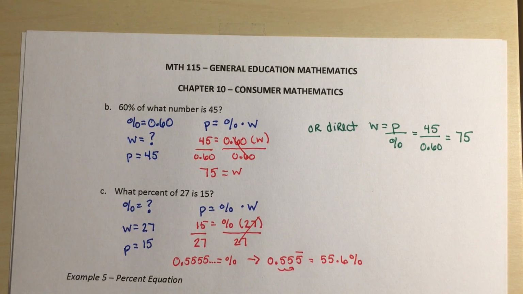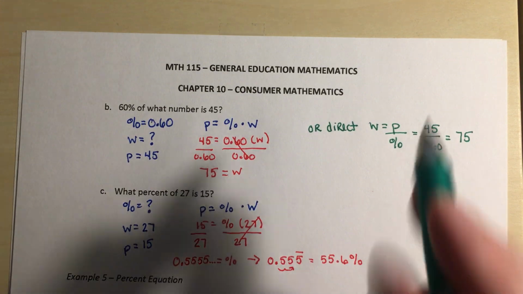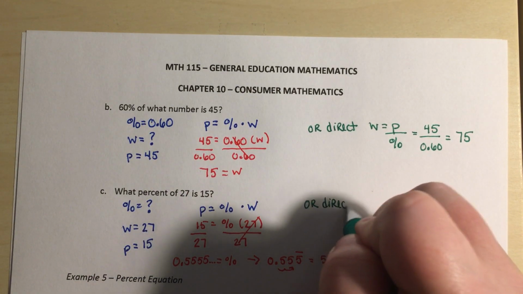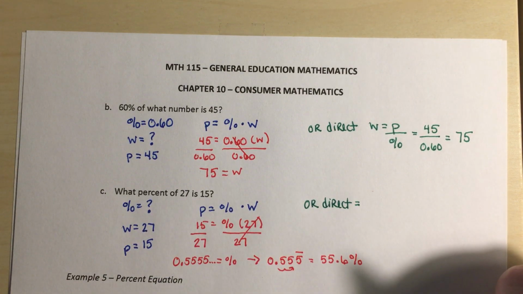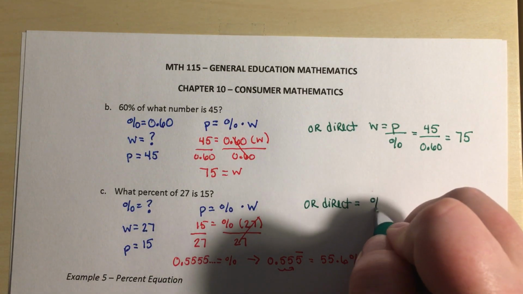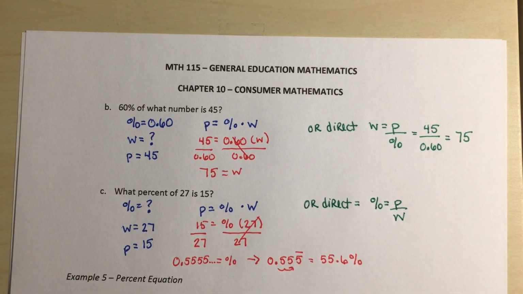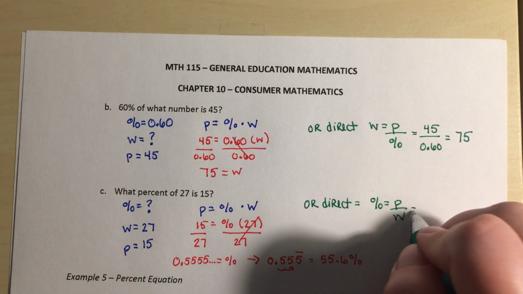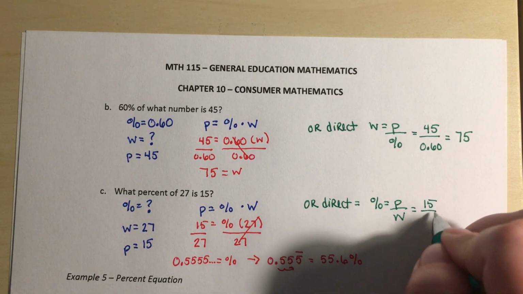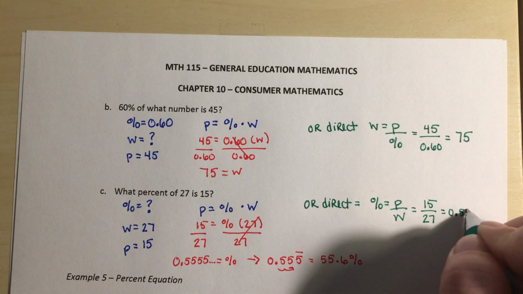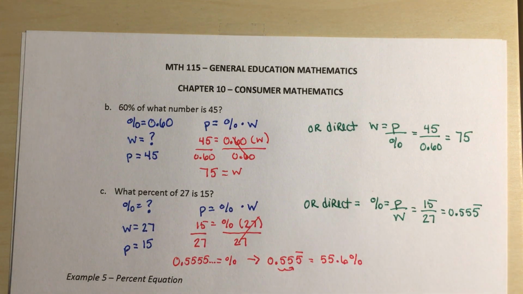Okay, so that being said, like the problem before this, we could also work through this problem directly. So if we were to go back to the previous page, we're also told that percent can be found by using division. Right? So our percent can be found by taking part divided by whole. Right? So in our case, our part was 15 divided by 27, right? Which is what gave us that repeating decimal that we were just looking at, which then we changed into a nice percentage.